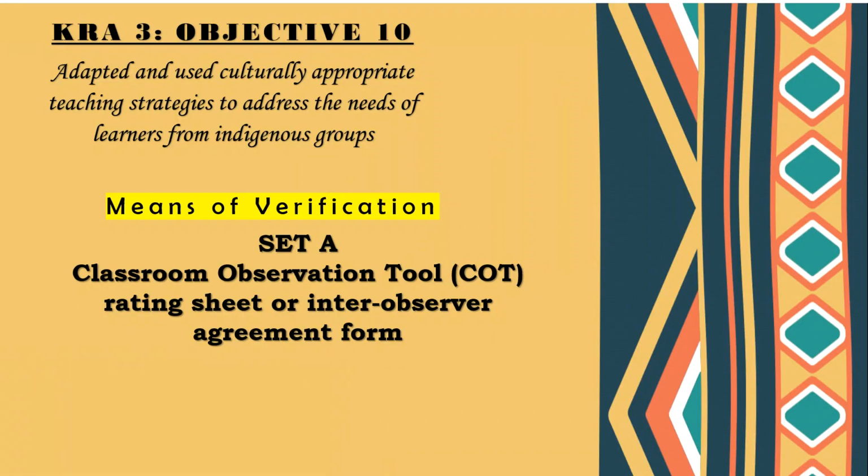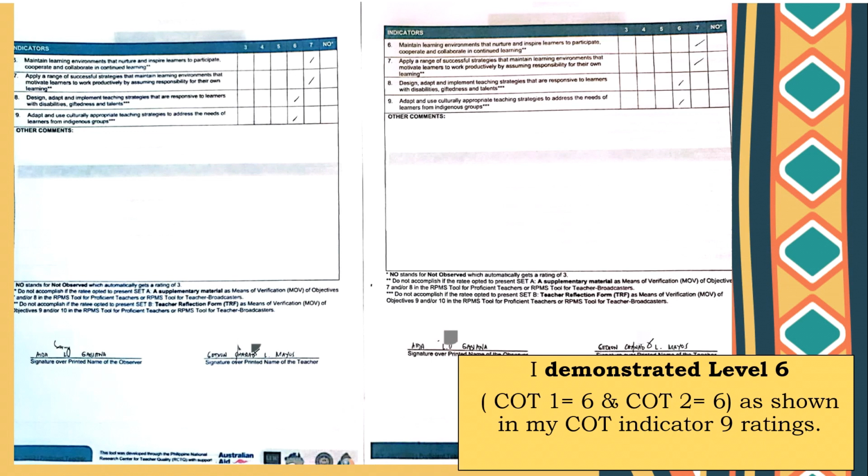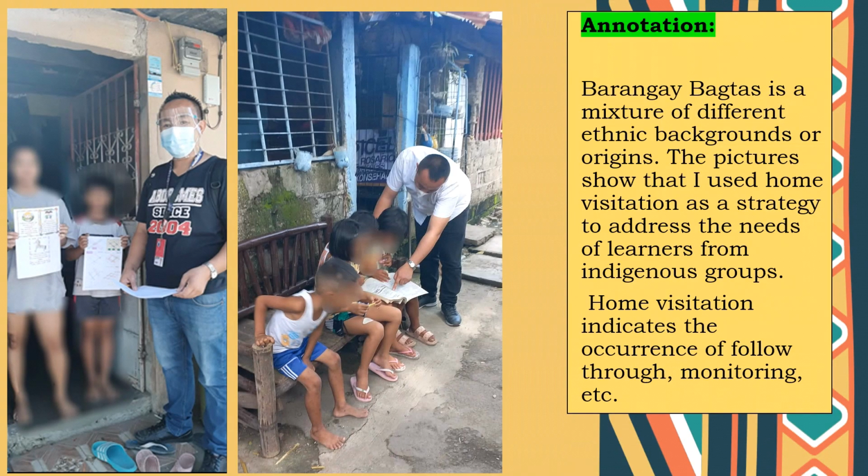Objective 10. Adapted and use culturally appropriate teaching strategies to address the needs of learners from indigenous groups. Ang main MOV po dito ay dalawang rating sheets and I demonstrated level 6 as shown in my COT indicator 9 ratings. Though 6 ang score po natin sa COT, dito sa dalawang picture na ito, complemented pictures, it shows that Barangay Bagtas is a mixture of different ethnic backgrounds or origins.